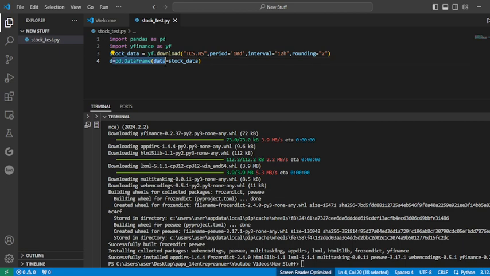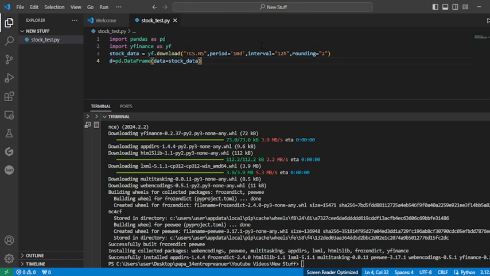We are defining our variable called d, and we are changing it to a pandas data frame by using pd.DataFrame. The data of our main data frame is our variable stock_data.